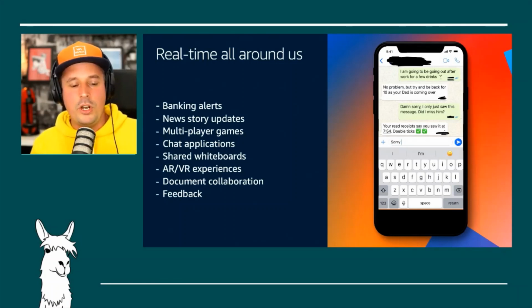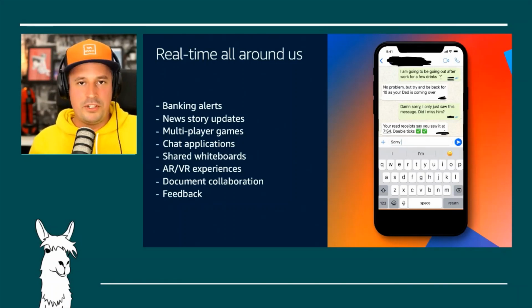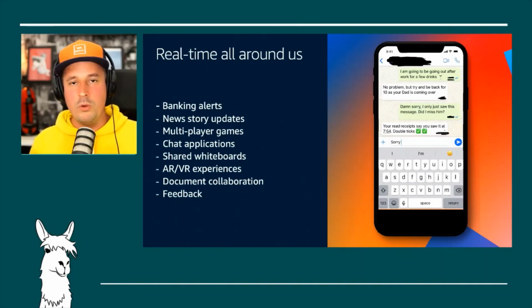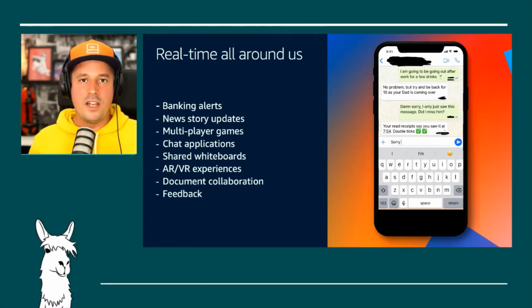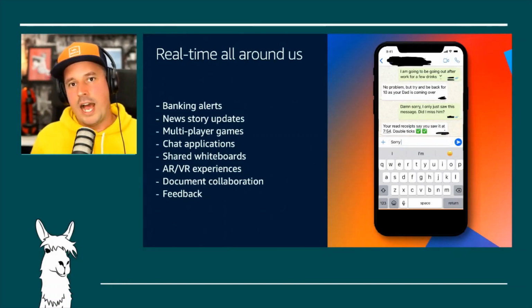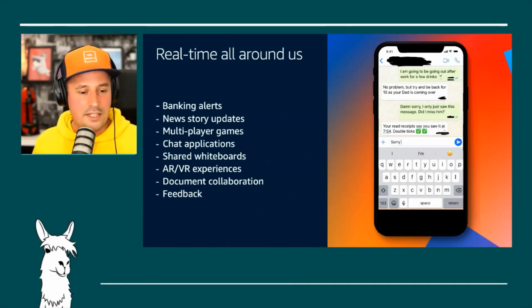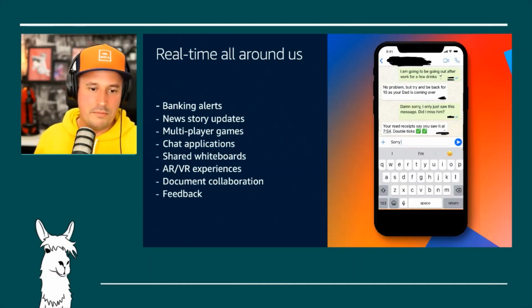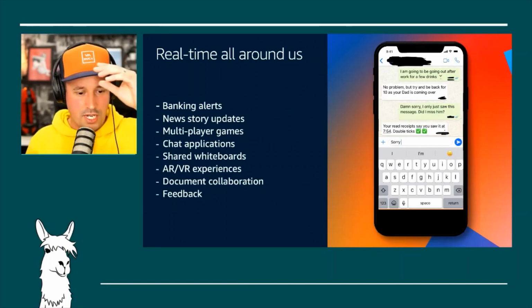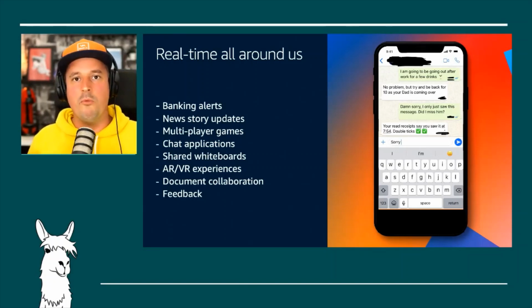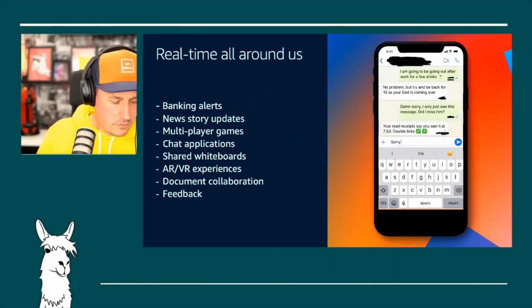Another really common scenario for real-time technologies is document collaboration. So if you use Google Docs or Microsoft Office and you're writing a Word document and you invite other people to it, then they can start interacting and creating a document with you. Now, the underlying technology of that is going to be using some form of real-time technology. In the case of Office, they actually use SignalR behind the scenes. In the case of Google, I don't actually know what language most of the Google stuff is written in, but it will probably be some real-time framework that they're using.